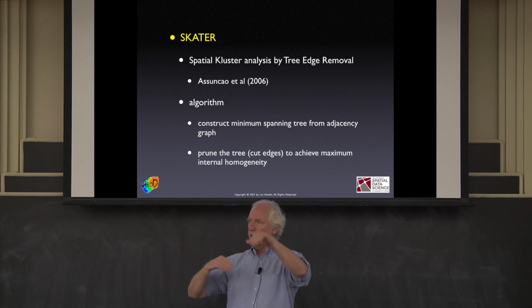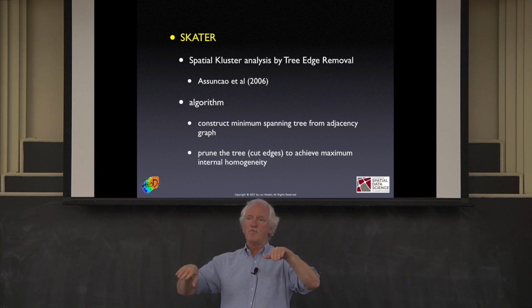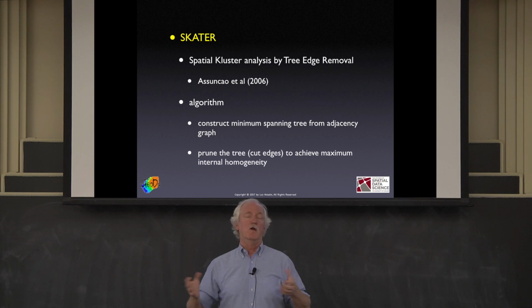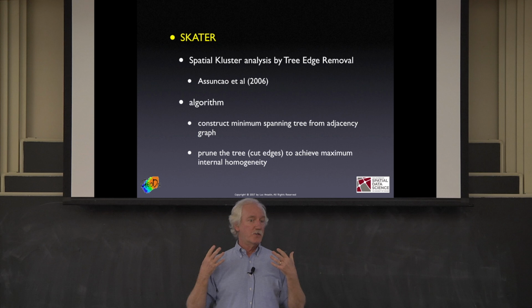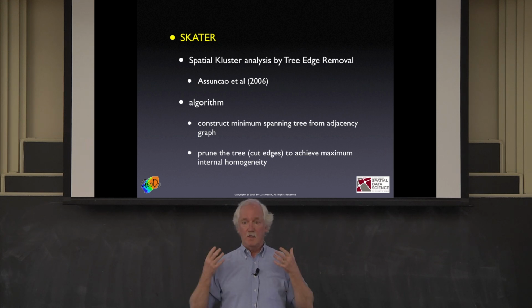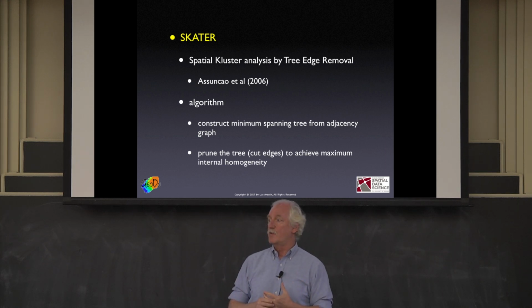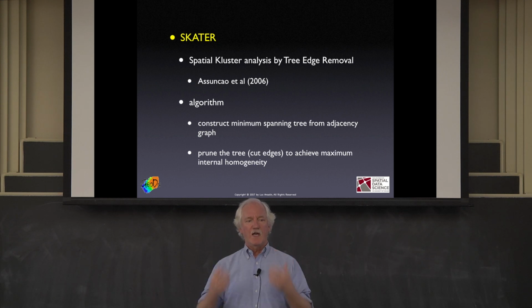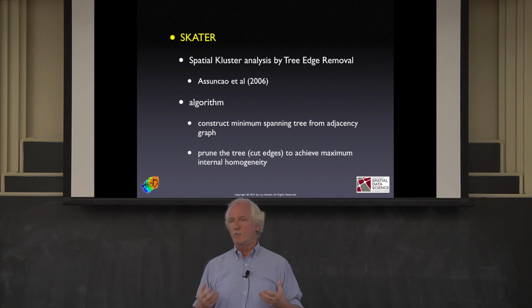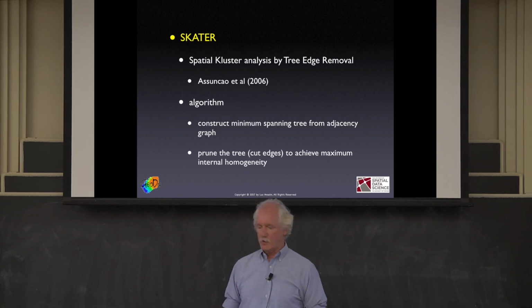So the idea is we have this weights matrix, we simplify it into a minimum spanning tree, and then we're going to cut the tree, literally cutting the tree, into subtrees, and each of these subtrees will be a cluster. Why will it be a spatially constrained cluster? Because the tree respects contiguity. It's built from the contiguity structure for the observations. So you get the connectedness automatically. You don't have to worry about it, because any solution you get has to be spatially contiguous by construction.